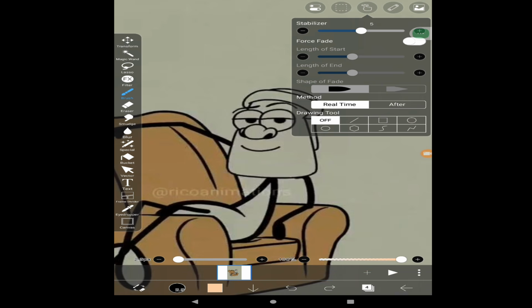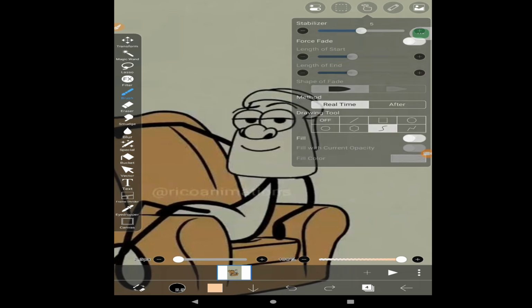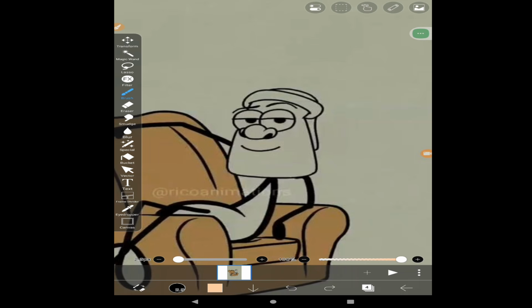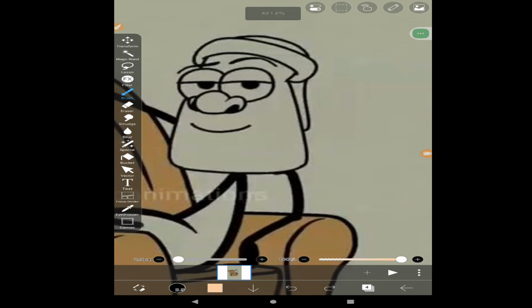When you select that, it will ask you if you want a fill color. You just turn that off and click somewhere outside the screen. With the help of that, now you can work with points.